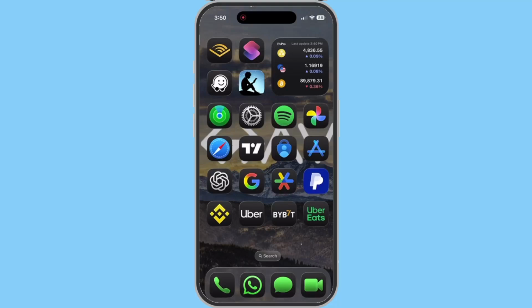In today's video, I'm going to teach you how to hide an audiobook in the Audible app on your iPhone. If your library is getting a little crowded or you just want to tuck away a title you finished, hiding it is a quick way to declutter without losing access to your purchase.